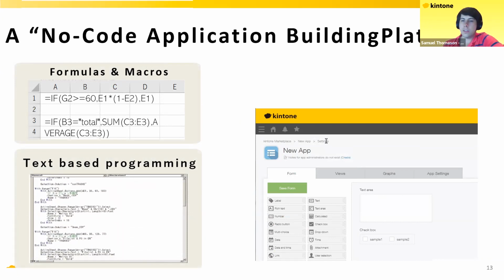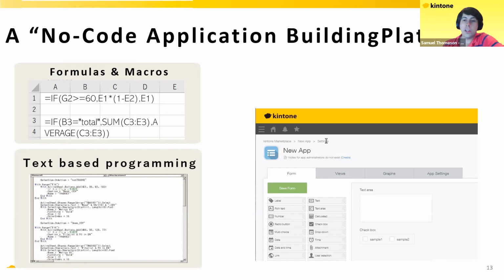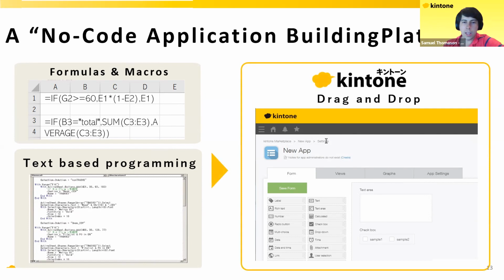Well, basically up until this point in time in human history, making your own app or database has required you to be a geeky programming nerd versed in computer code and possibly fluent in Klingon or Elvish as well. Kintone's interface allows mere mortals like myself to build powerful custom apps with a simple drag and drop interface, like the one on screen here.